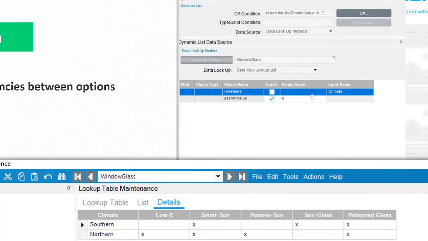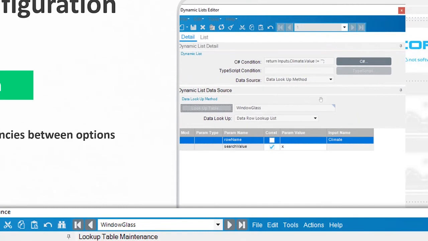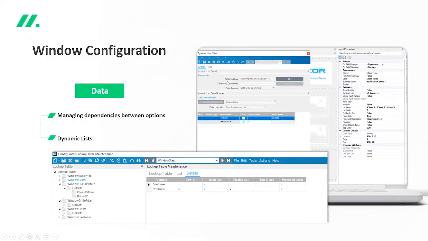For that, we use a built-in tool called the data lookup method, which is closely related to those lookup tables. So this is how we manage the dynamic lists. Again, a dynamic list is a list whose content depends on some condition we can program.